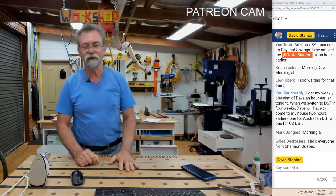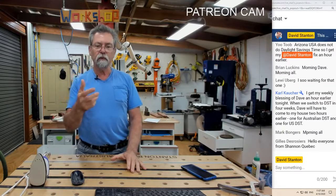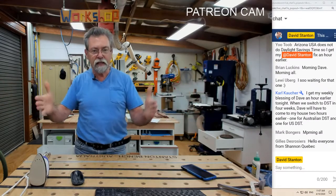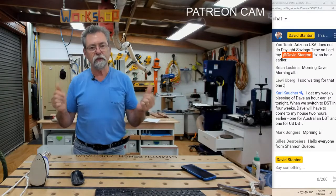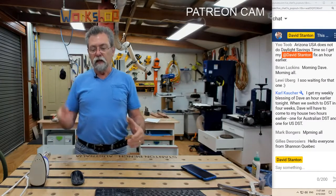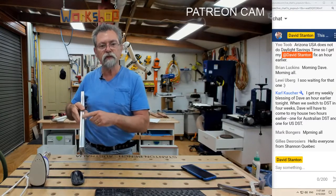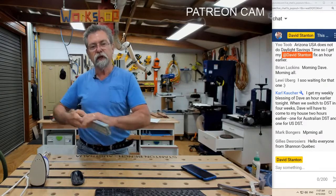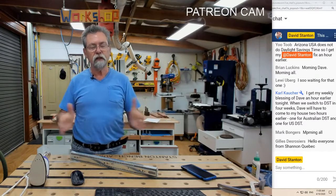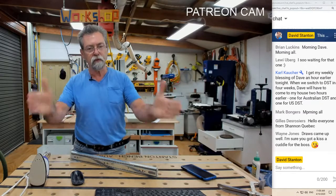Oh, and the other thing I need to tell you about the drawers is you're going to lose space in the cupboard, but sometimes less is more. And I'll explain what I mean. The side panels that are going to bring the drawer slides in to give them clearance past the cup hinges, they are 16 millimeters thick each. So it's 32 millimeters straight away. The pair of drawer slides, all up, 25, but I always allow 26 millimeters wide for the pair. I try never to go too tight. If you go too tight, the things jam. If you are slightly narrower in the width of your drawer, maybe 1 or 2 millimeters, it's not going to make any difference in the world. It's still going to slide beautifully.